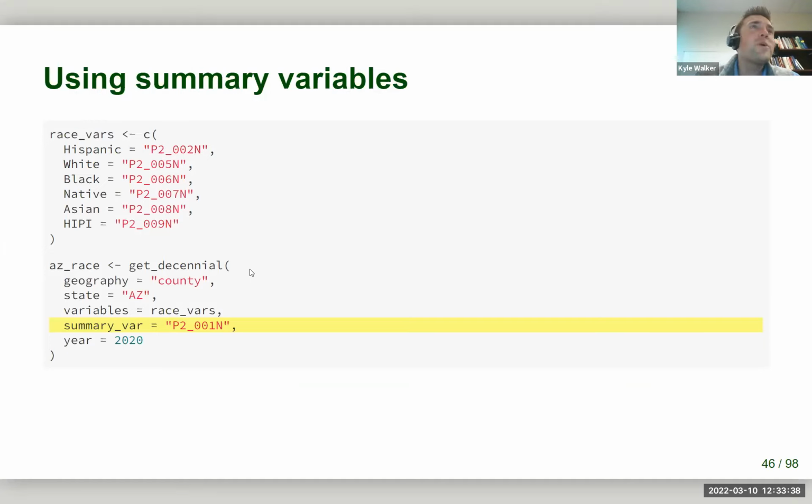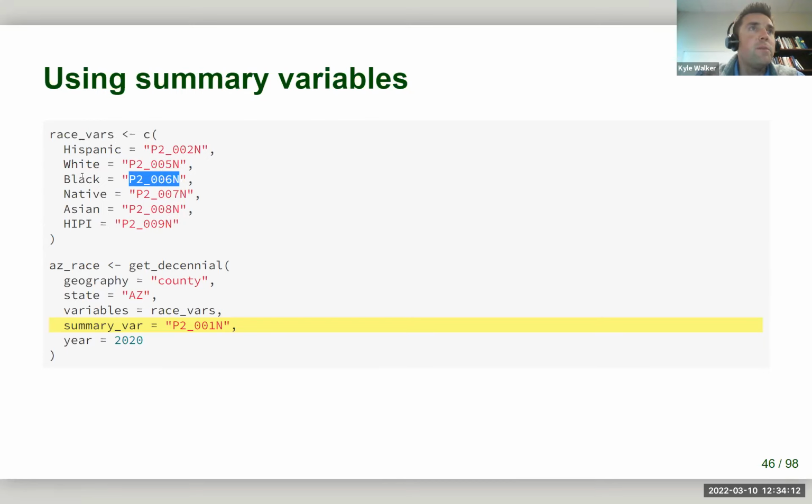Texas. What we're going to do here is use that trick that we learned at the very end of part 1, where we collected a series of variables and named them and assembled them in a vector. So this is an object in R that can contain multiple elements. And so we're basically saying, I want to get data on race and ethnicity for Hispanic population, we'll call it Hispanic. For non-Hispanic white population, which we'll call white.